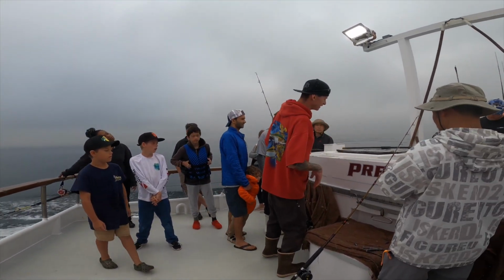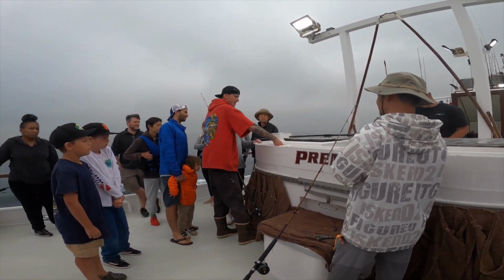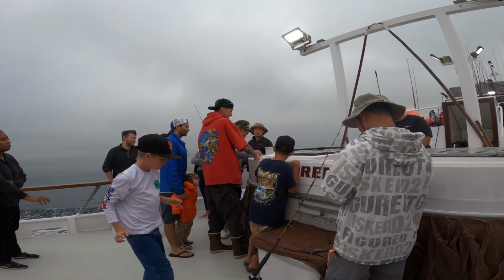And for our live bait, got the sardines. Getting these guys out of the hand well. Don't be reaching in like this. You're never going to catch one. Just stick your hand in there, nice and gentle. Get underneath them. Grab them to the corners. They will literally sit in your hand.